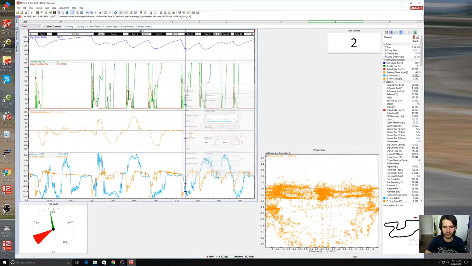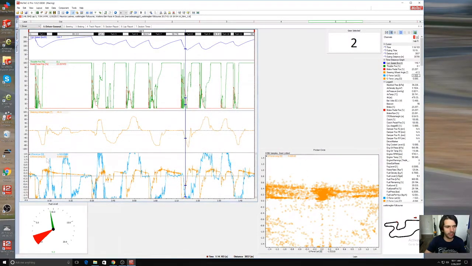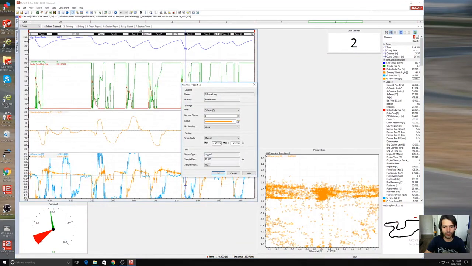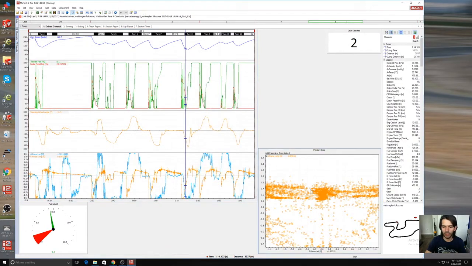And that's the lateral. And then the longitudinal we'll do the same thing. We'll go minus 1.5 to 1.5. And now that looks a little bit better. Well, the problem is that now it's getting cut off. So we actually need to increase it to maybe 2.